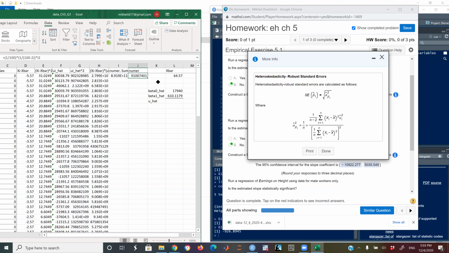And that's our numerator. Okay, that's the numerator. And then we have to now calculate the denominator.